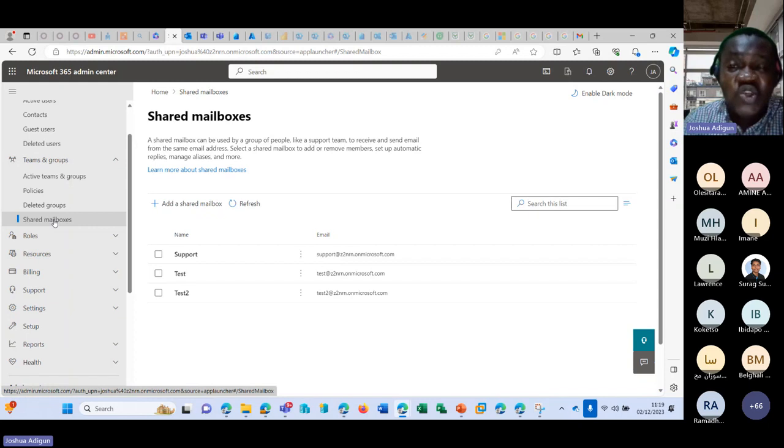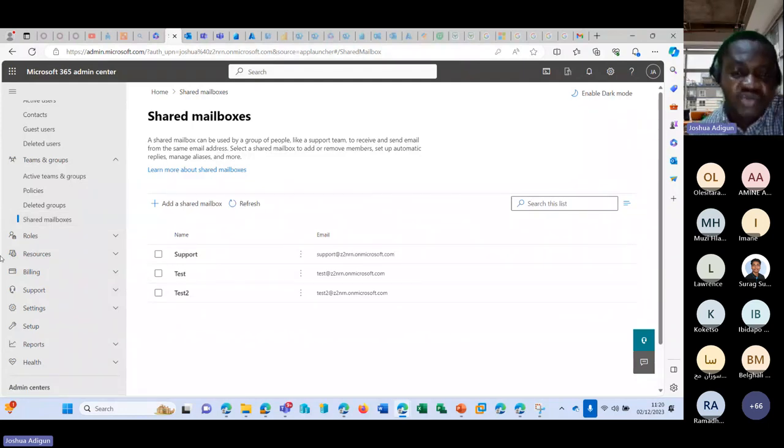A shared mailbox does not need a license to exist or to work. Yeah, but a user mailbox must have a license, right? So that the shared mailbox can be attached. So it's kind of a symbiotic and a parasitic kind of relationship. Parasitic in the sense that it's feeding on the user mailbox. Symbiosis is that the user can also send emails on behalf of the shared mailbox.